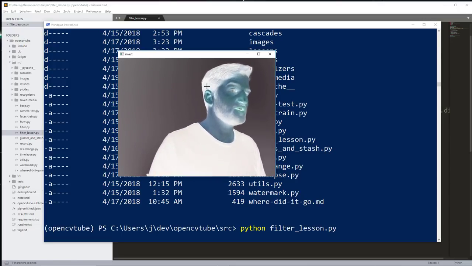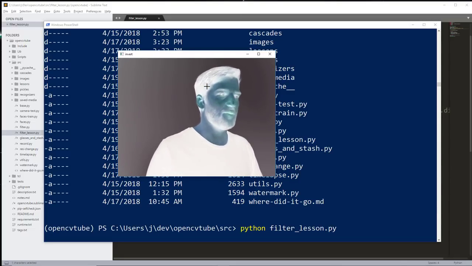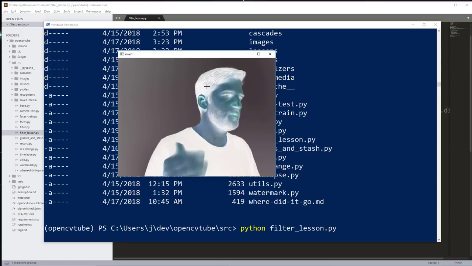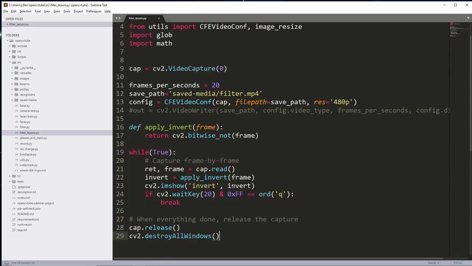So we could actually print out this negative if we wanted to. But it's a very simple filter. I don't know exactly what you would use it for, but it does exist and it was super easy to do. So all it did was invert every pixel value inside of this bitwise not. That's all it's doing, it's just literally inverting those values.